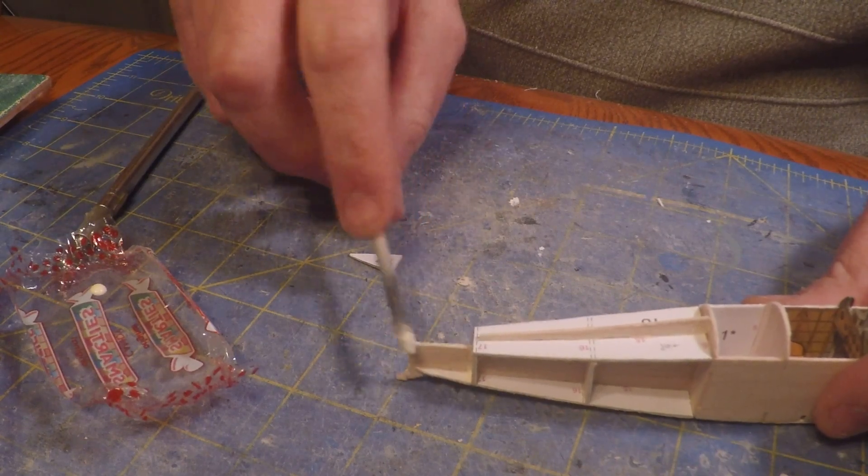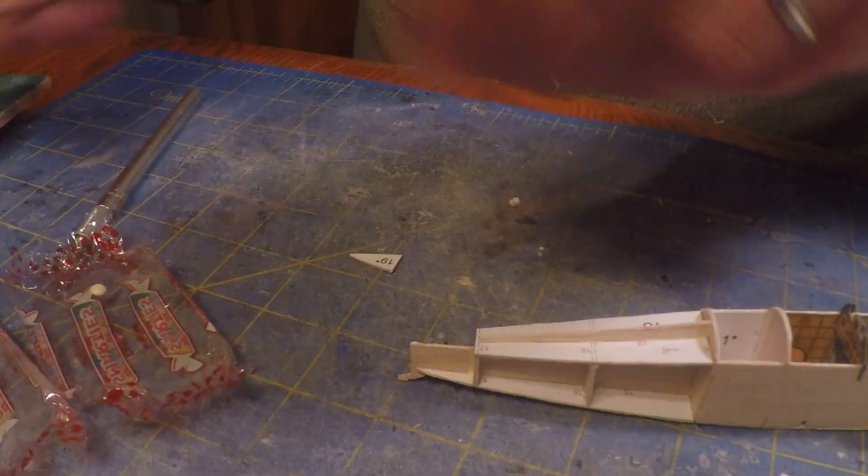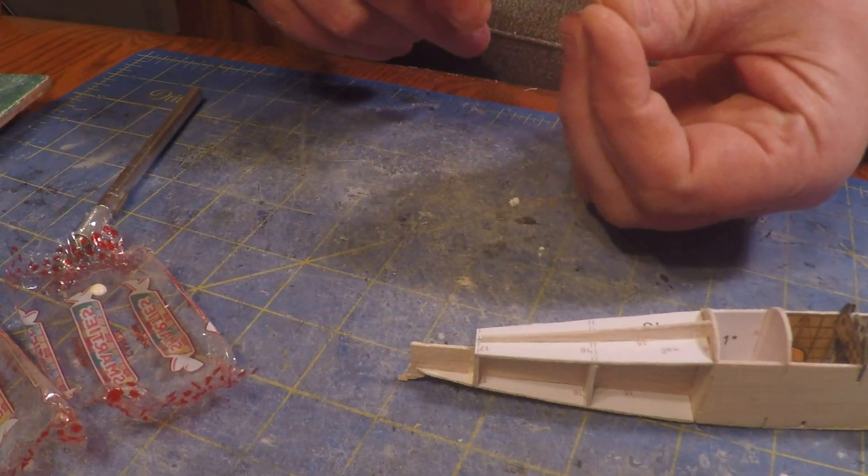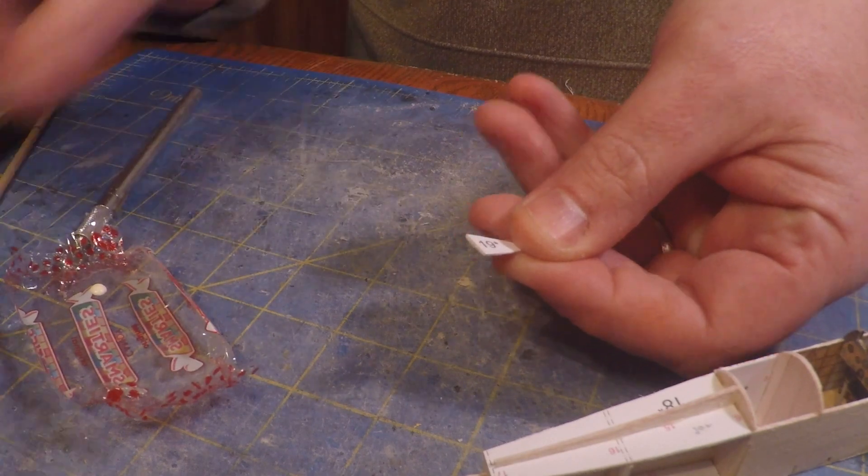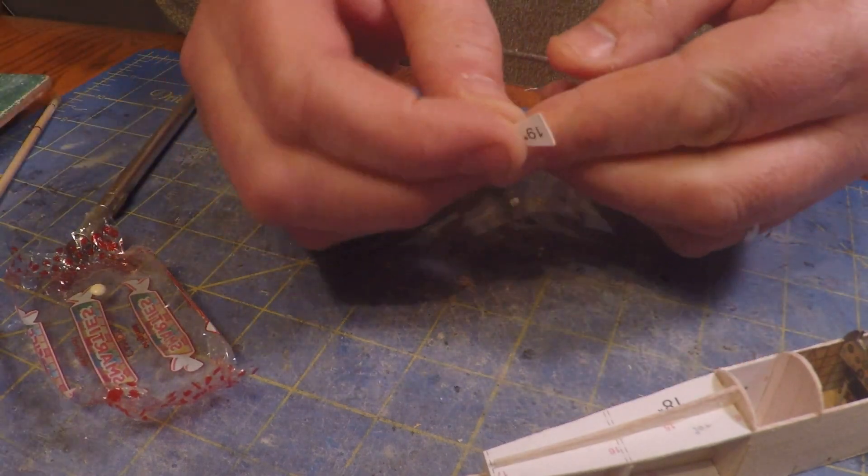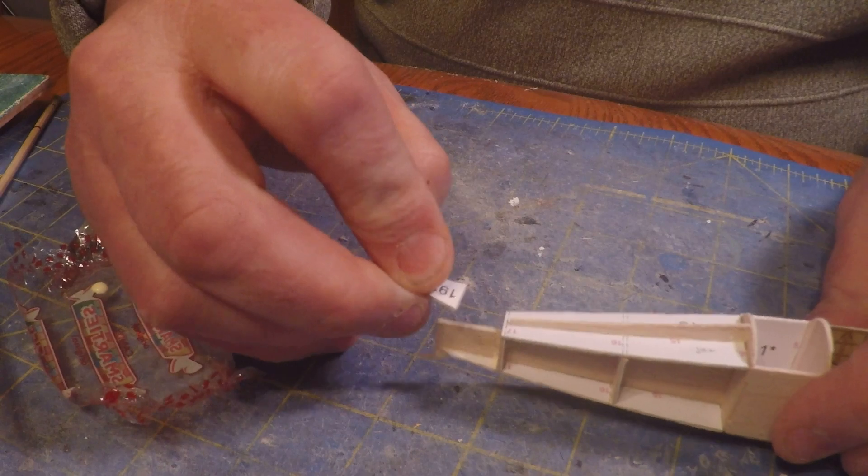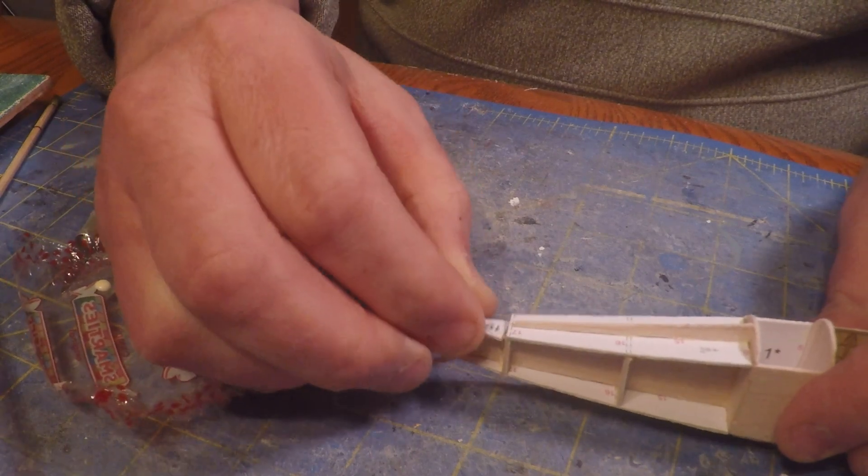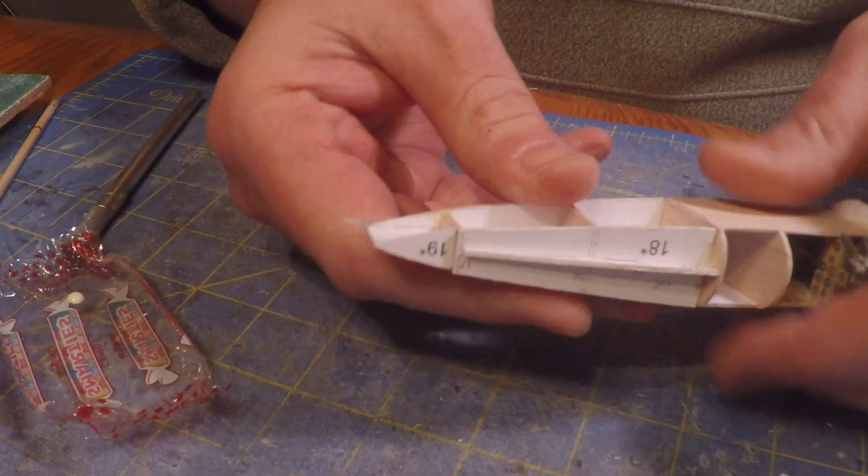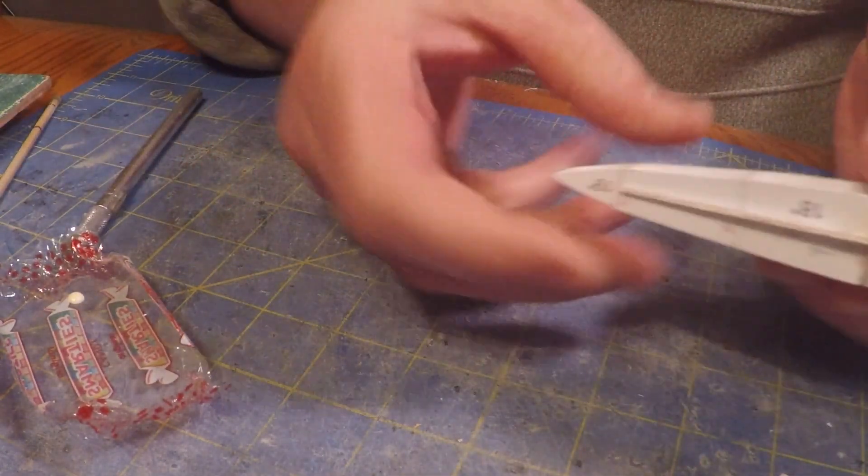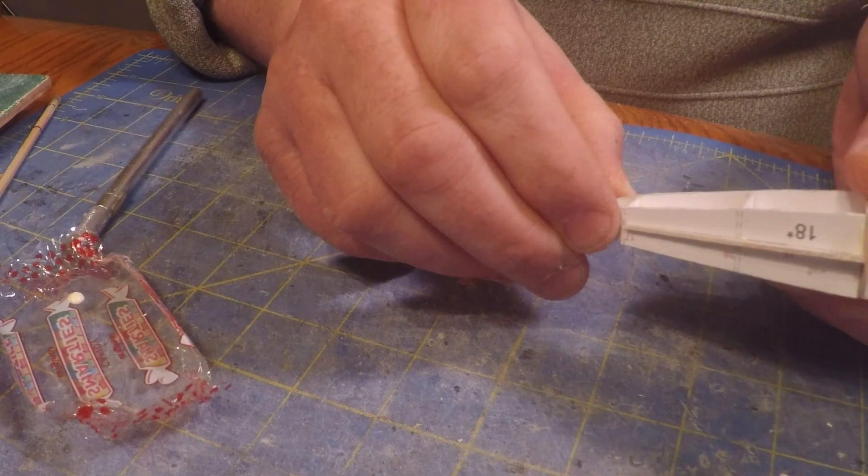And then the very, very last piece here that we're going to show you is that little triangular piece. That's going to be, I think, the base of where the stabilizers are going to go. So that just goes in. It just slides in. It doesn't have a slot or anything. It just slides in as long as you match everything up and make sure it's straight and level by eye there. It's fine.